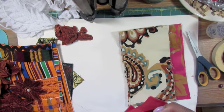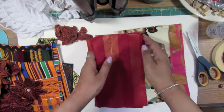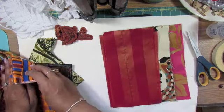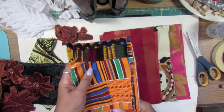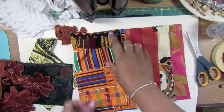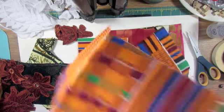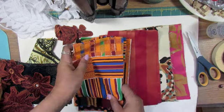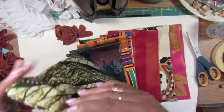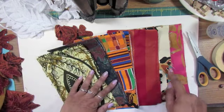Let me show you my fabrics first. This one is red — isn't this gorgeous with the gold? It feels like silky sari cloth. This is African Kente cloth and my mother had made a hat out of it, so I tried to keep this band here — that'll be on the bottom. And then this dark navy blue and this beautiful batik green. So those are the colors of my flags: one, two, three, four, five, six.